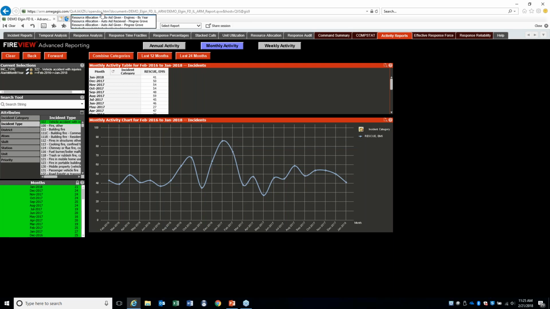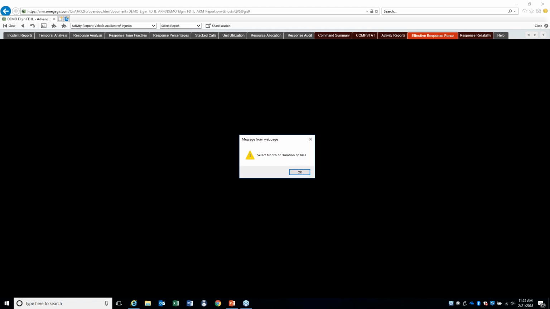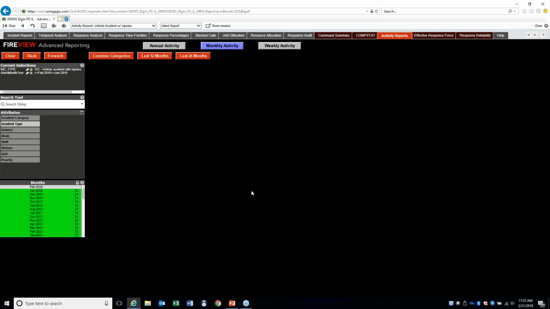Let's go ahead and navigate away. We'll go back to our effective fire force report, and then we'll navigate back to the new one so we can see how that performs. I'll hit on the activity report, vehicle accident with injuries. You see that I get a little pop-up menu saying duration of time. Select the month or duration of time. I click OK.